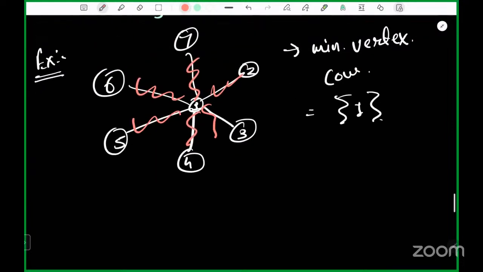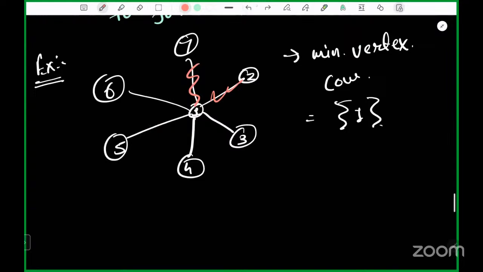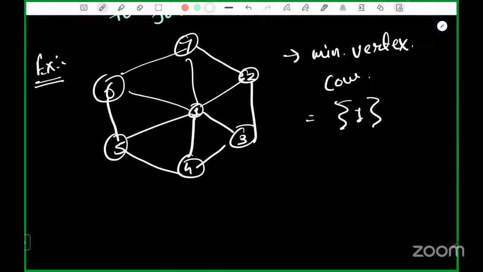Okay. Now what happens if I have some more edges here? For example, I will connect these vertices too. Now in this case, what will be the length of the minimum vertex cover? So let's figure it out. Ultimately, we don't have a closed formula, so that means we don't have a formula in which we substitute values and get the answer. We have to go with our intuition, okay?